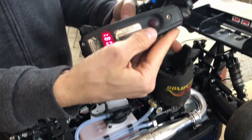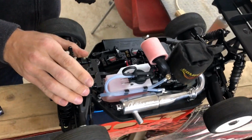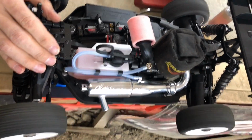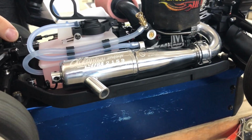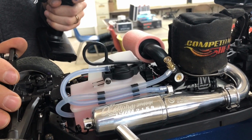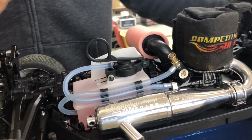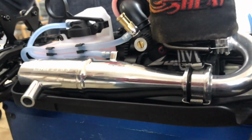You can see the temperature is rising up to 180 now. Just give it little throttle inputs. You can see there, it's already got a decent tune to where it's running rich, but it's got an idle that'll keep it running, and it's just that easy, guys. So now you just do 3 to 4 tanks of easy running on the track, and you're ready to go race. So we'll drop the idle a little bit more again. You can hear it drop right there, and it's just that simple.